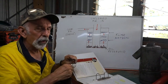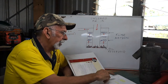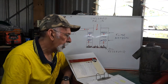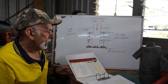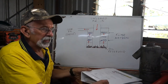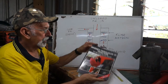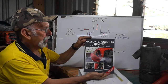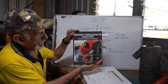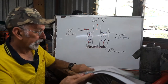So I'm not going to bore you with the detail, but here it is. Clean oil bath, air filter, thoroughly, and new oil. You want to know the date on that? 2014, 6 years. Talk about panic stations. And by the way, if you're really into it, you can buy a really good book like that. That is the Bible. So Chris Jaworski, wherever you are, you're a bloody godsend.